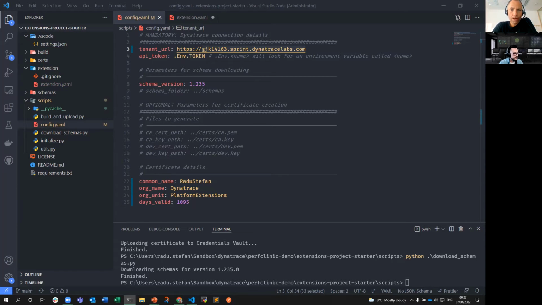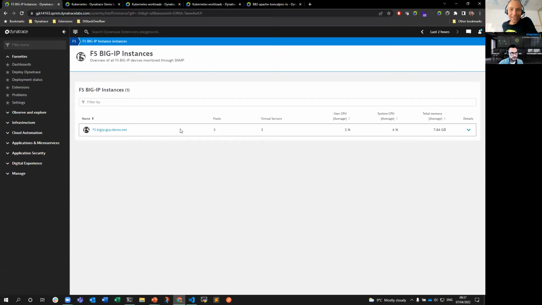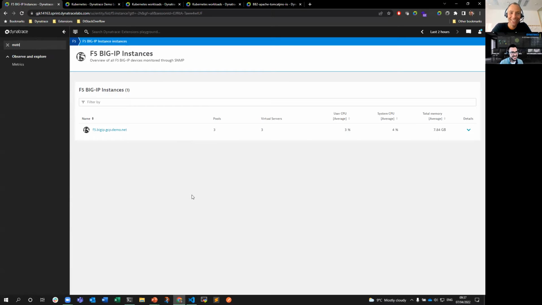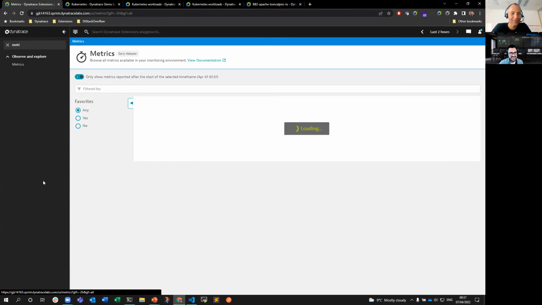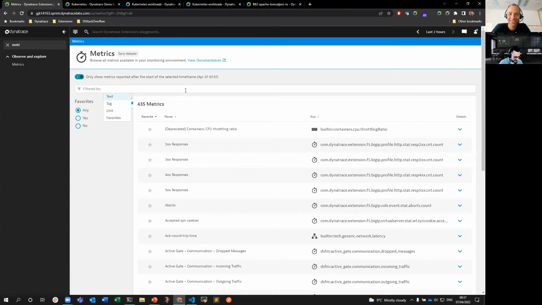I want to also remind people that on the Performance Clinic Git repository, you have uploaded not only the instructions on how to build the extension, the tutorial, but also your smart taxi load generator. So everyone following this can test and build their own observability for their own fleet of smart taxis, if you want to get a head start on Uber or other taxi companies. It's really a great idea, Radu, by the way. It's a great, great use case.